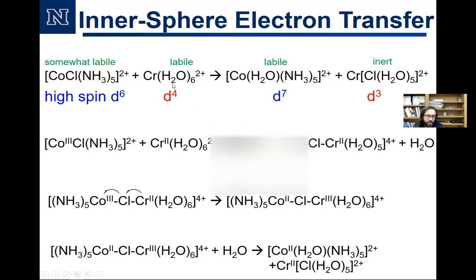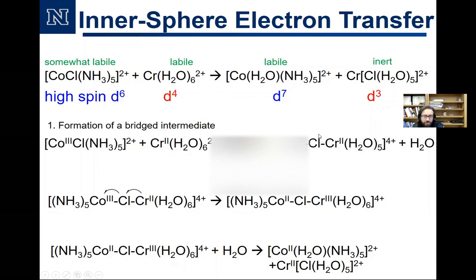All right, and so we can think about the lability of these. Most of these are going to be pretty labile, if we look at the lability rules in the previous video that we talked about. But the d3 is definitely going to be very inert. d3 has a lot of crystal field stabilization energy, and so it's very inert. This is partially what drives this reaction, and that's why I bring it up. You make a very stable product. You start with two things that are pretty labile, and if you make one inert thing like that, well, that can a lot of times drive the reaction forward, because you've made something that's very thermodynamically stable.